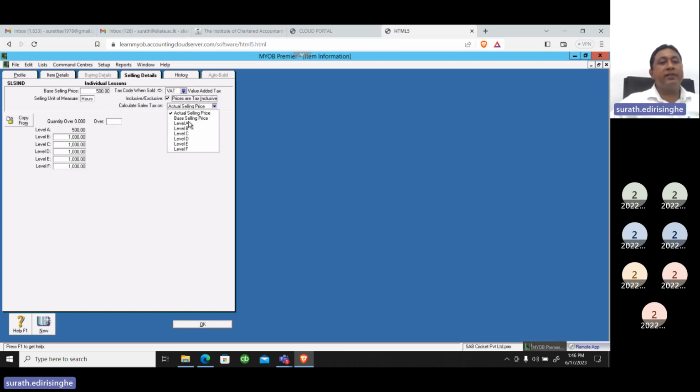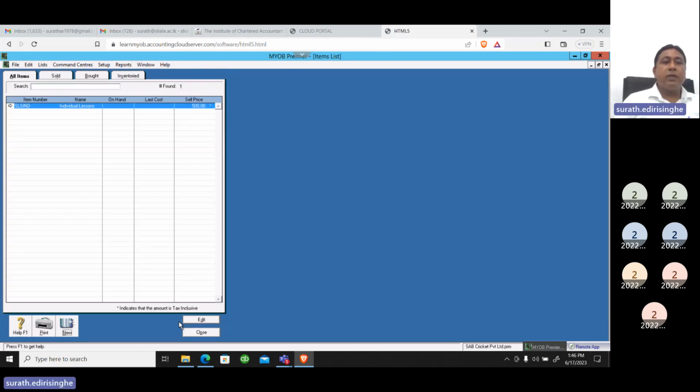Now we gave the base selling price 500, so you select base selling price. Some companies calculate their revenue based on the actual selling price. Complete. Click OK.